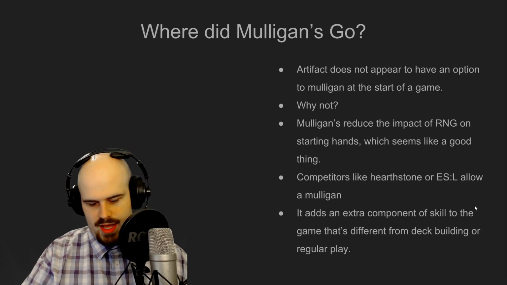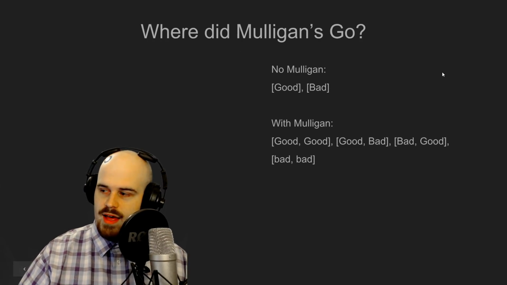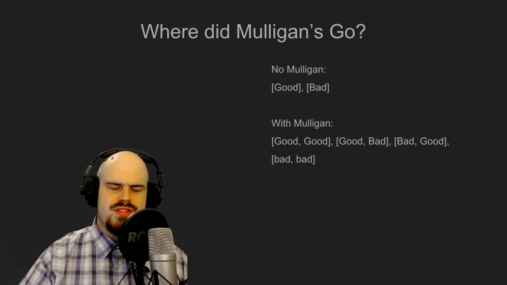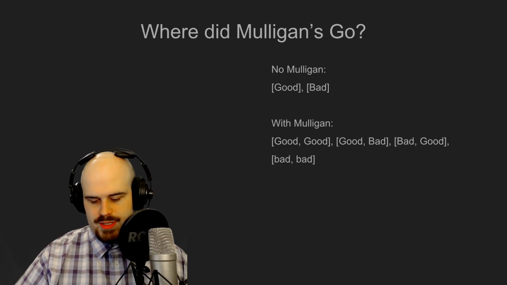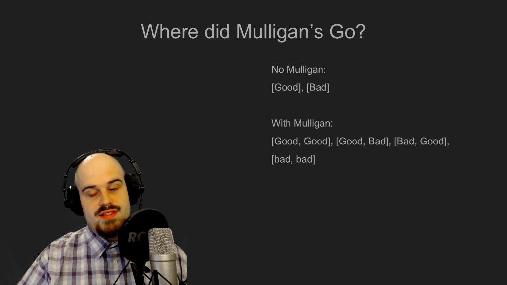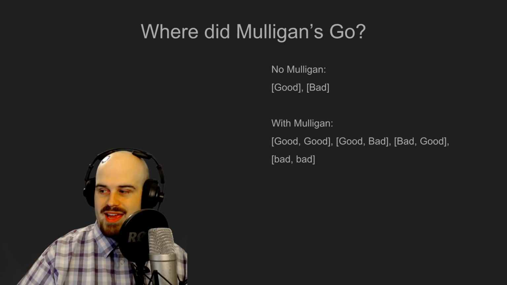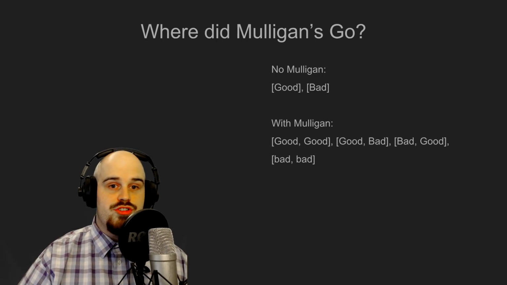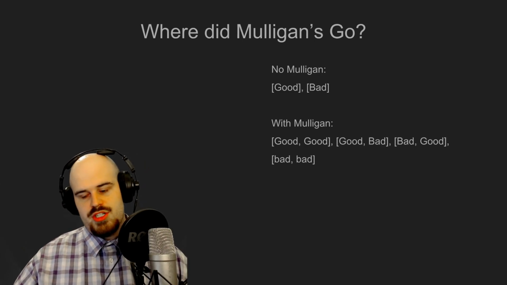Aside from raising the skill cap, there's a reason to keep it around, and that is this little statistics or probability presentation. Let's go with that. So this is kind of simplistic, and it's important to point out that, of course, in an actual scenario, the probability of these events is not 50-50. But let's say you have a 50% chance of getting a good hand and a 50% chance of getting a bad hand, right? In a game with no mulligan, you just get one or the other. You don't have any control over it. There's a 50% chance that you get a good hand, 50% chance you get a bad hand.